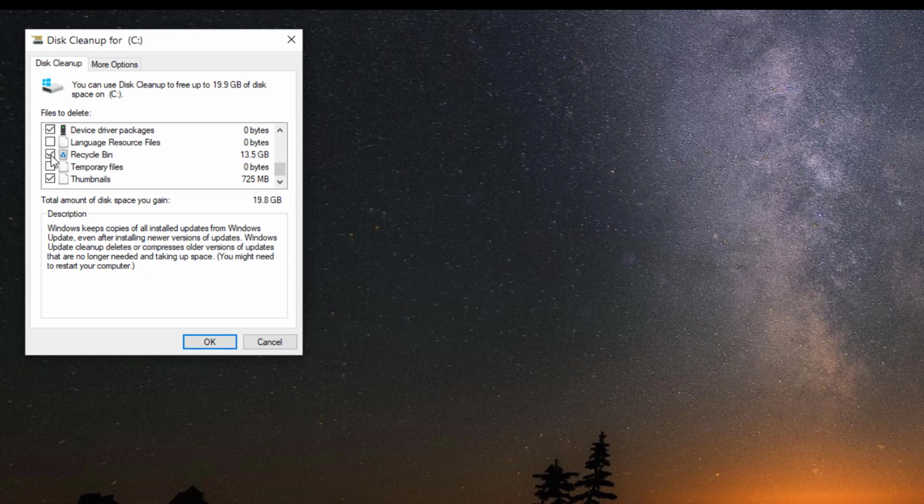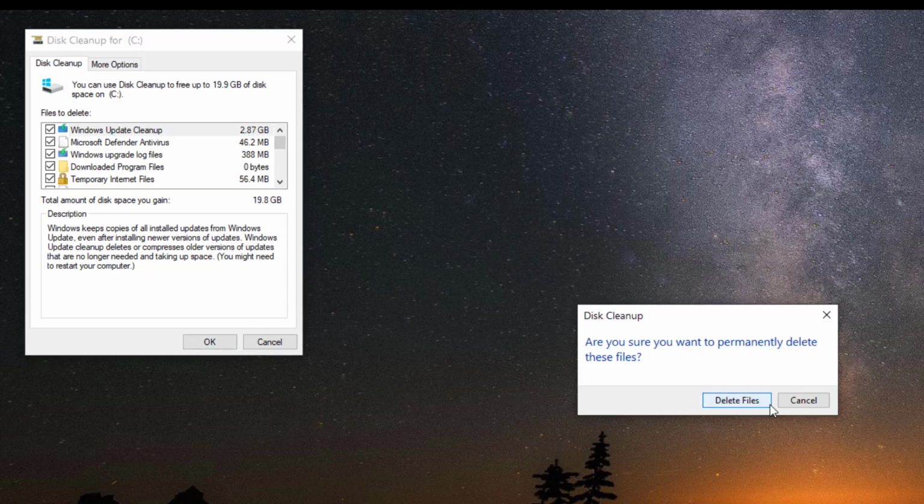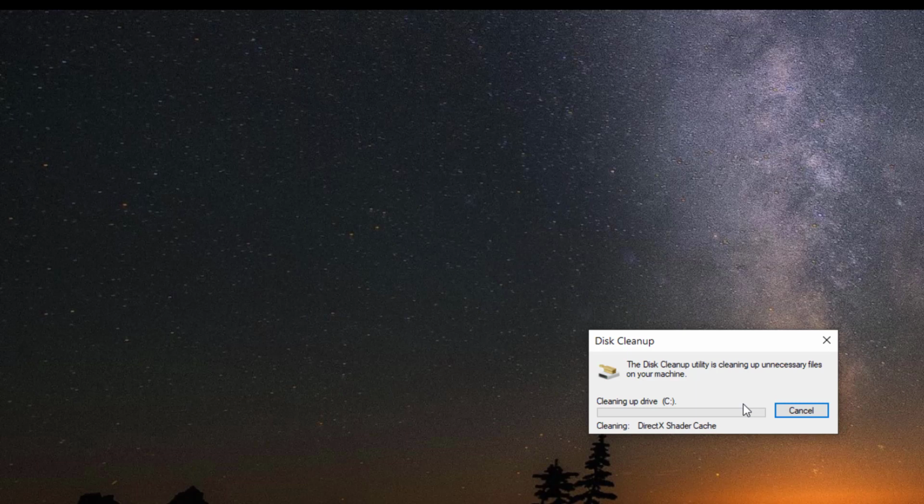Let's see if this works here. Recycle bin. More temporary files here. Okay, hit OK. Delete files. It's taking a while to clear the recycle bin because that had a lot of items.